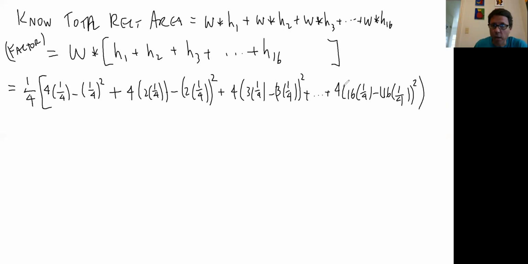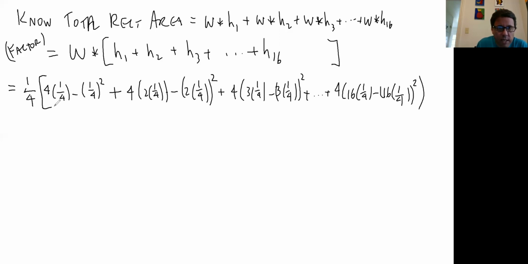So all I have to do is add all that stuff up and then multiply by a quarter and I'll get the answer. But I don't want to sit at my calculator and go this minus this plus this minus this plus this minus this. And I certainly don't want to do it if I change this to 1,000 right now. So we've got to come up with some clever pattern.